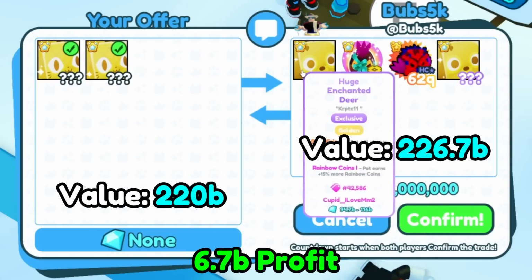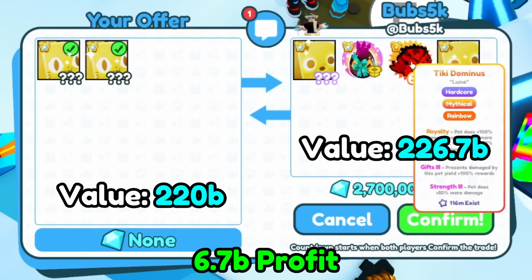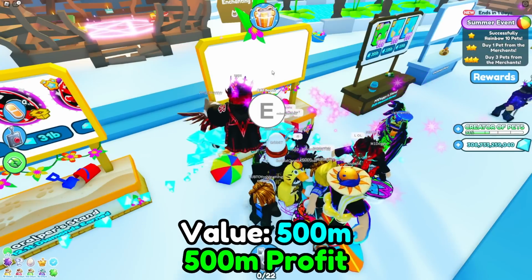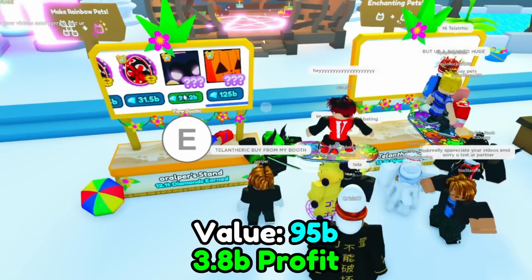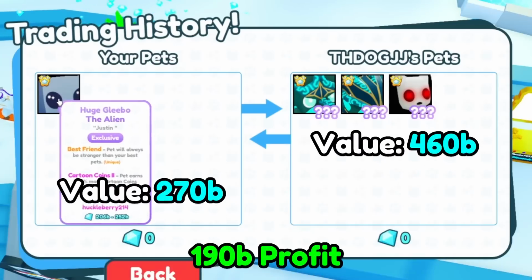Trading the 2 Golden Huge Pineapples for 2 Golden Huge Enchanted Deers, which is equal, but there's also a Tiki Egg, 2.7 billion and a Tiki Dominus. Sold the Tiki Egg for 4 billion. I sold the Tiki Dominus for 1 billion. I'm gonna buy this huge Easter Dominus for 92.2 billion exactly for some reason. We got a lot for the huge Gleo.